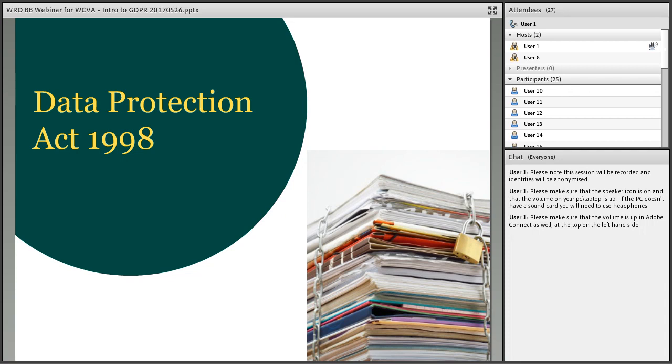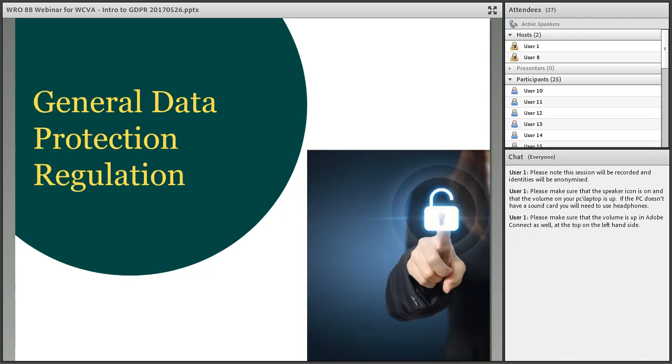If you think back to the types of technology you were using in 1998 when the Act was first introduced, I think it's fair to say that the way our personal information is used has changed hugely. So smartphones are now part of our everyday lives. We can download apps that require our personal data before we can download them, and many of us wear devices such as fitness devices that use our information in ways that really wouldn't have been imaginable 19 years ago when the Act was introduced. So whilst many of the main concepts and principles of the GDPR are very much the same as those in the existing Data Protection Act, GDPR really brings that welcomed 21st century approach to data protection.